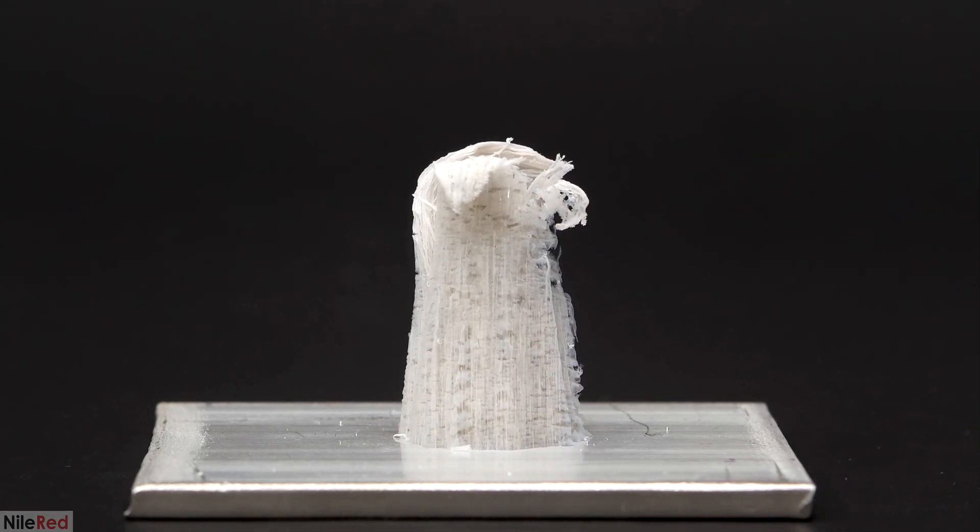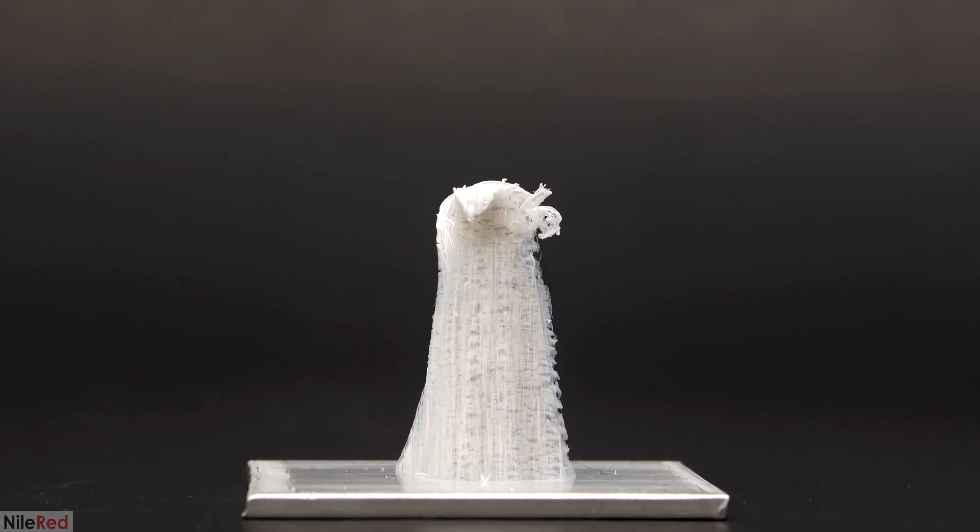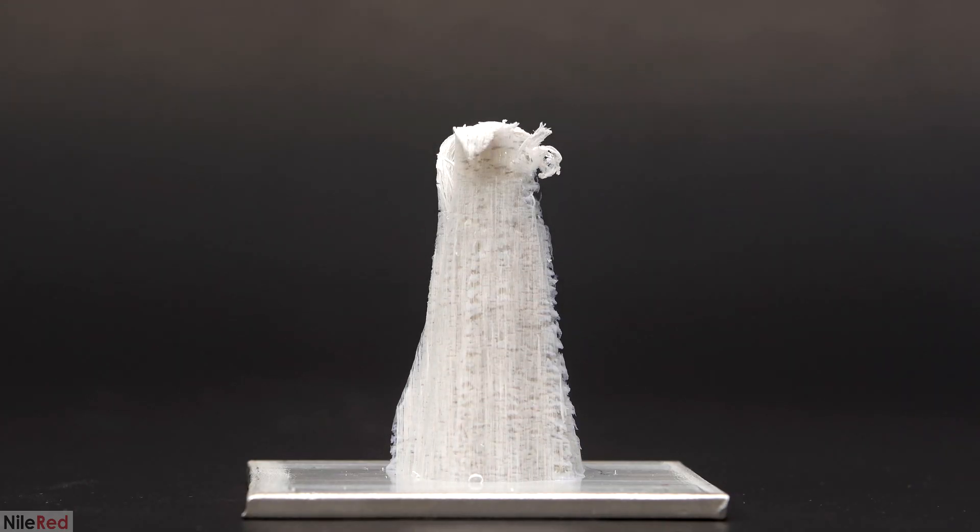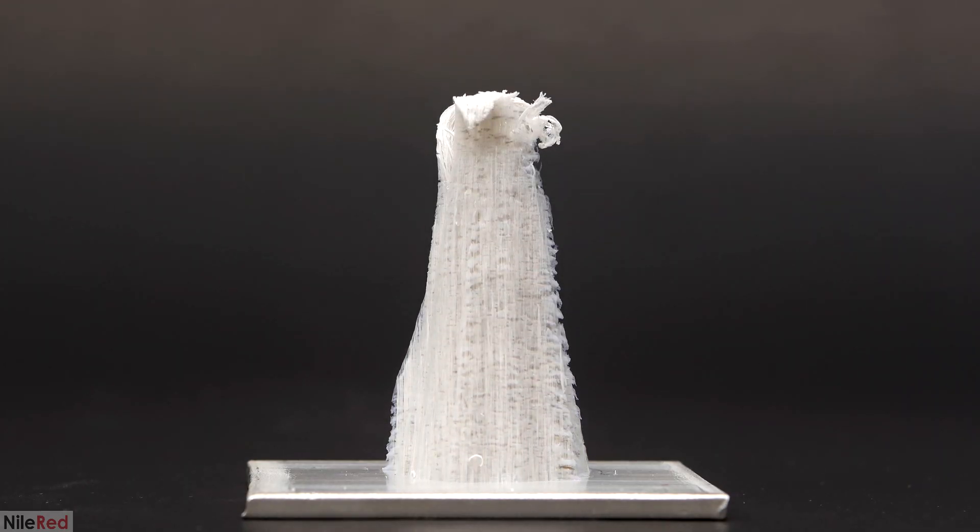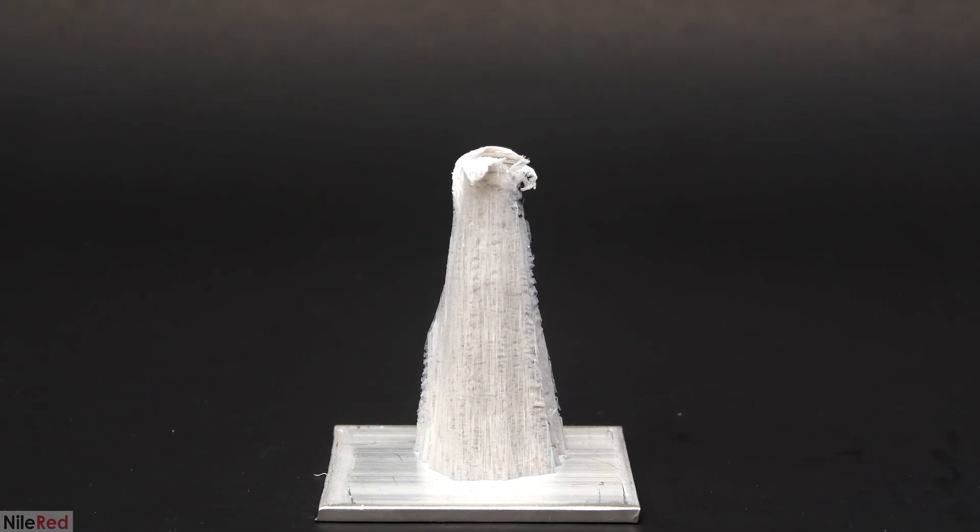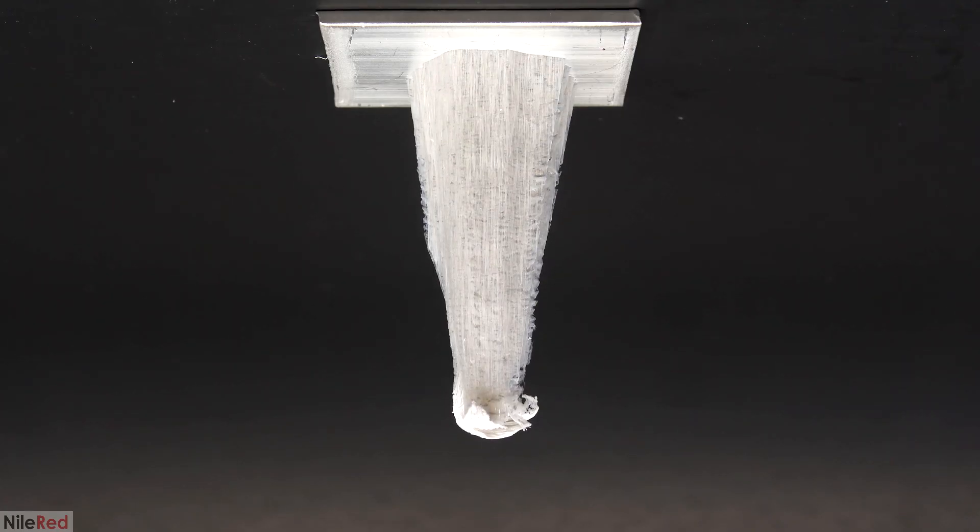Well, it is possible. I would just have to set things up a little bit differently. The mercury would normally just slip right off the plate, but I know a way to get it to stick. However, I didn't think it would be that interesting and it would just look like the same thing only upside down. A much easier and faster way to do this would be to just flip the video.